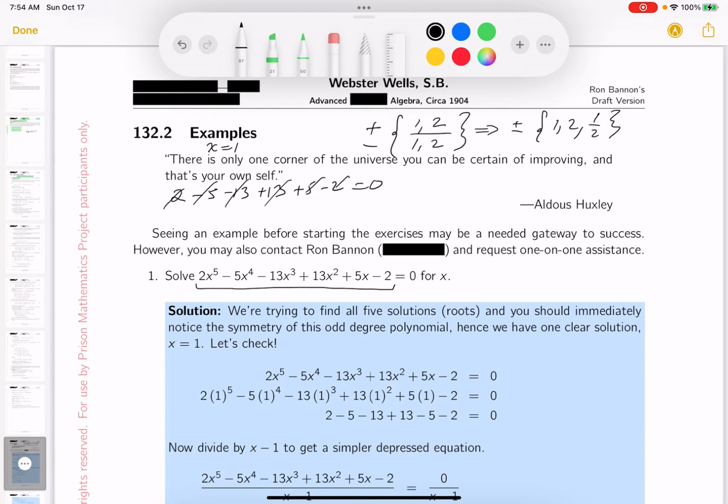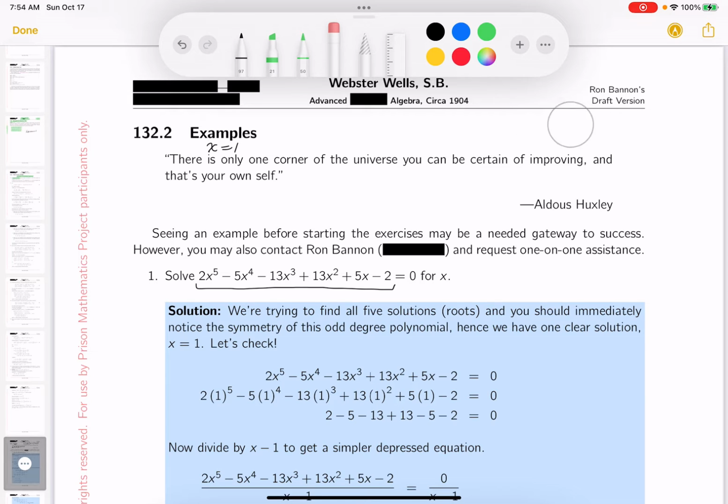All right, let me get the eraser out. This is a root. Now, if it's a root, I know a factor of the problem now. So x equals 1 is the root. Let me erase this. I'm not going to look at the other ones, by the way. Just too much work. And now I know that x minus 1 is a factor. What I don't know is what remains, and I've got to do a division. All right? So I'm going to write the division down.